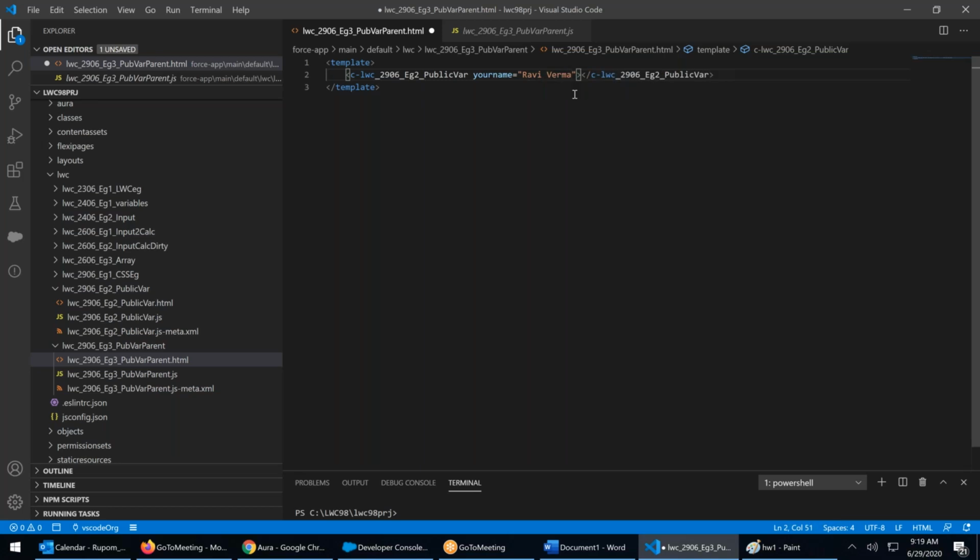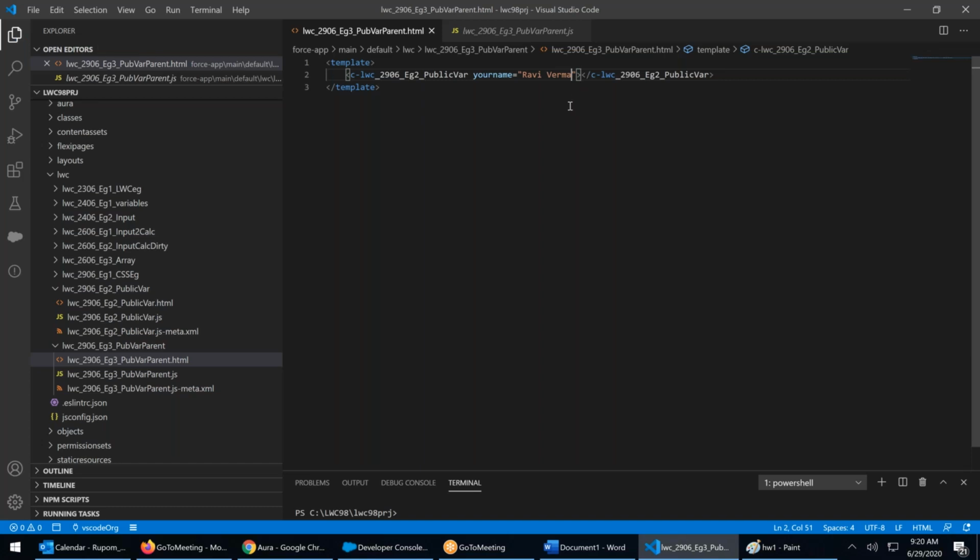There is no concept called method. If you remember, the same thing in Lightning is done with an Aura method. From another component, you can pass the value. In an Aura method, you can put an Aura attribute. From a parent component, you can pass data to the child. So that same thing I'm doing. Here also I'm passing the data. I'm in example 3. Inside example 3, I'm calling example 2 and I'm passing the data.